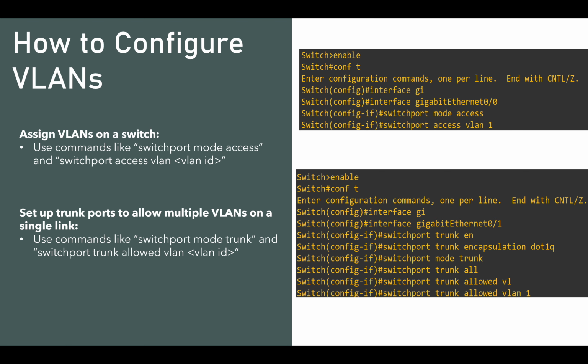How to configure VLANs? It's pretty straightforward to do the VLAN configuration on a Cisco switch. You just get into the configuration mode, you get into the interface you want to change, and you get two options here. You either have the interface be an access port, or you have it be a trunk port. Like I explained before, access ports only allow traffic to a singular VLAN. Trunk ports allow access to whichever VLANs you give access to that port.